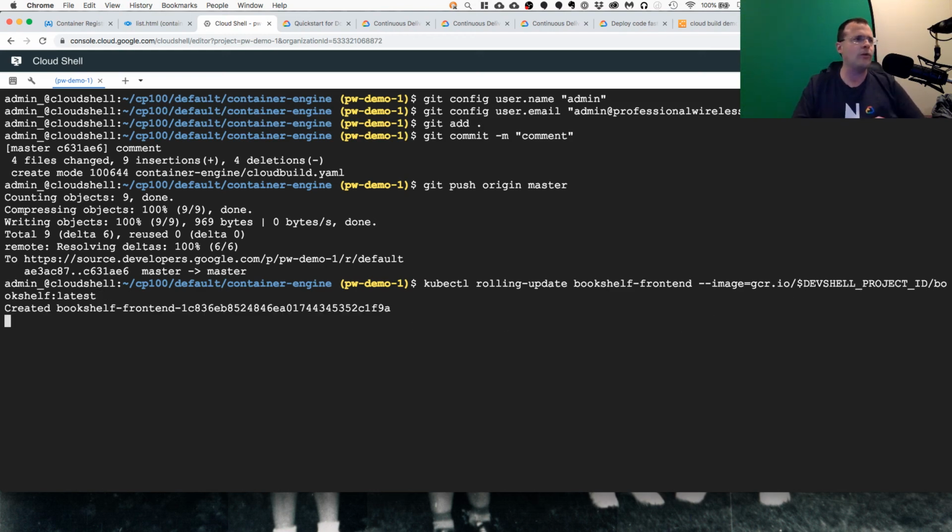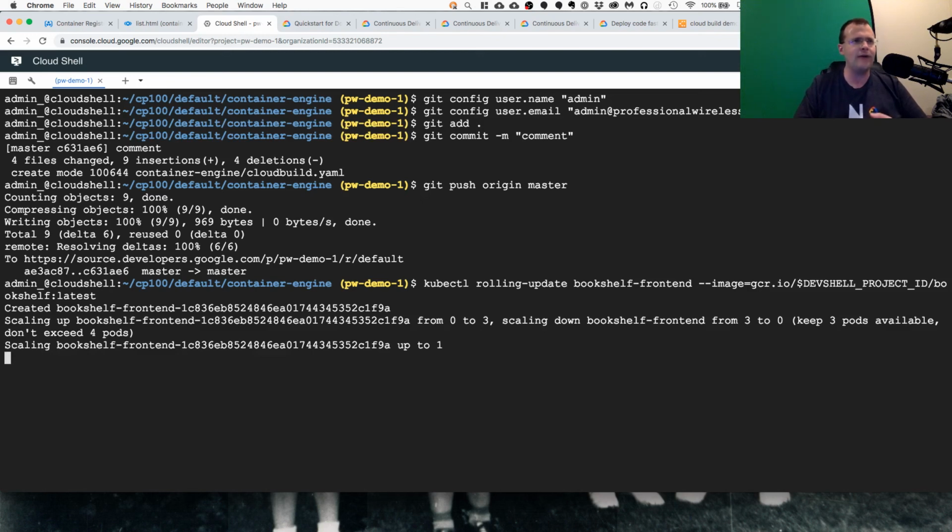Basically how that works is it's going to do a rolling update where it's going to add new versions of pods with the latest image. And then once those are in there, it's going to gradually spin the old ones down. And we should have a new version of the app as well. Going to take about another minute or so. And then once that is done, we'll see our new app. And then I think we'll be done from there.